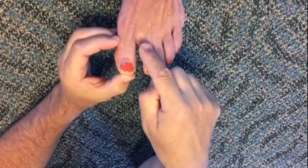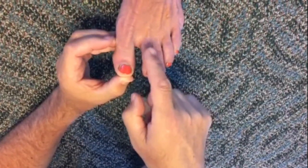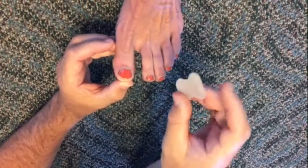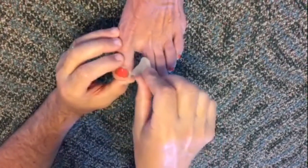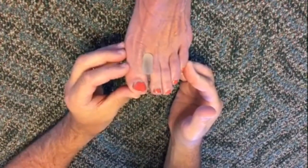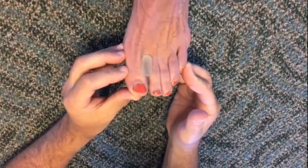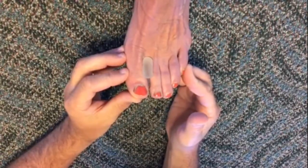There's also toe separators that attach to the second toe, and even toe separators that attach both the first and second toes together. So you can experiment with those. But the medium gel one is a good start. It has a dimple on the top and a flat surface for the bottom of the foot. You place it in all your shoes that you're going to walk with, and that helps, again, neutralize the effect of the shoe. If a shoe cannot tolerate the amount that a toe separator brings, it's probably too tight for you in the first place.